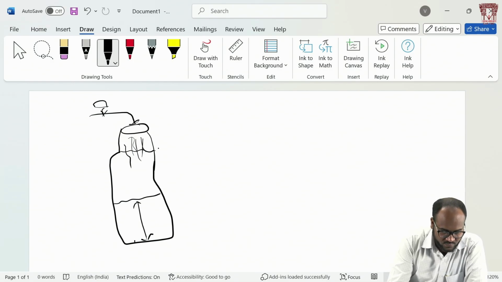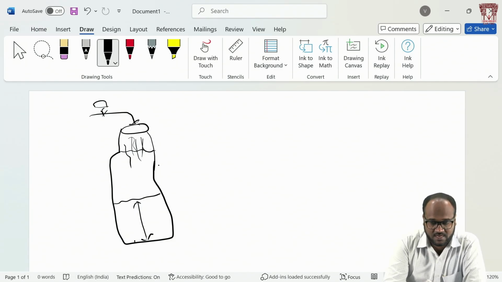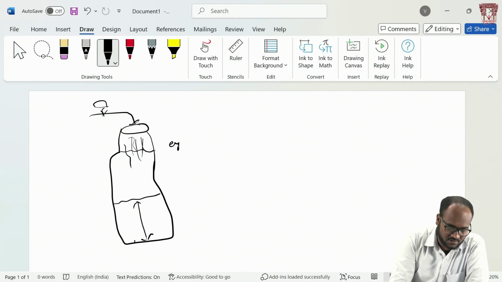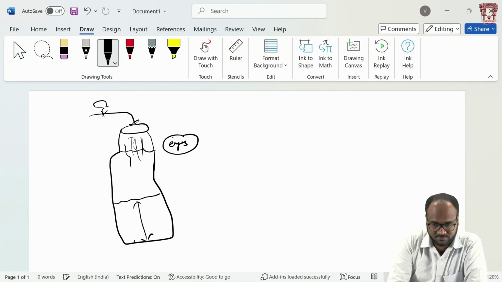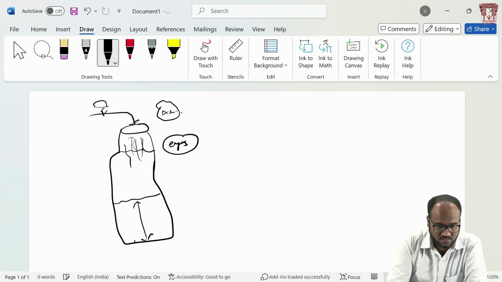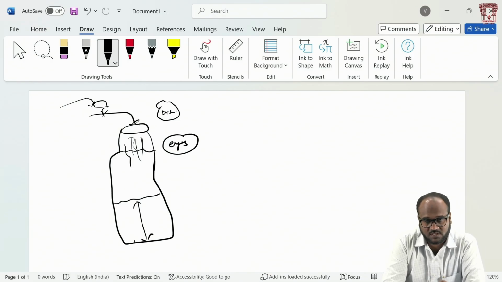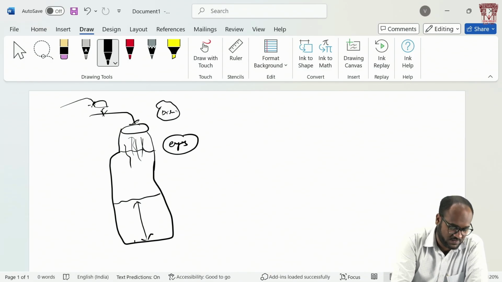Here we can understand a few things. One is we are understanding the status of the liquid, the water in the bottle. With our eyes, we are visualizing it. So eyes are acting as sensors. Here our brain is acting as a controller, and our hand, by which we are opening and closing the tap, is acting as an actuator.